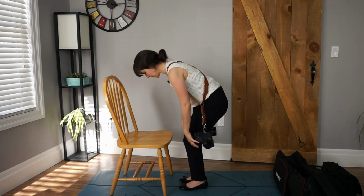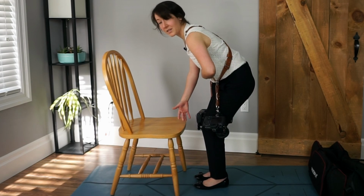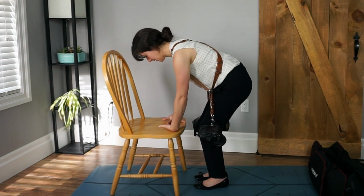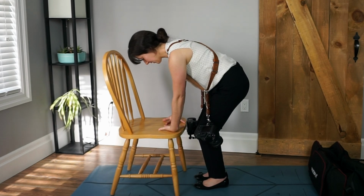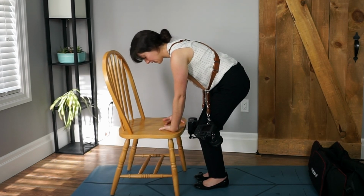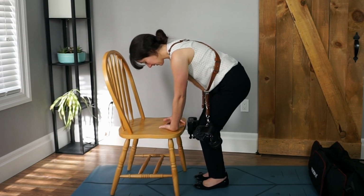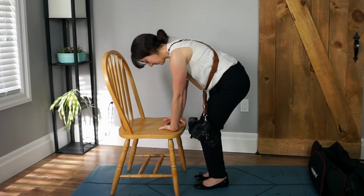You're going to be very careful, very gentle. So I'm keeping this integrity in my upper body. My navel's drawing in and up. My heart is lifted. Pressing my fingers into the earth here, and by earth, I mean chair in this example. And again, very slowly sliding my weight back and forth.